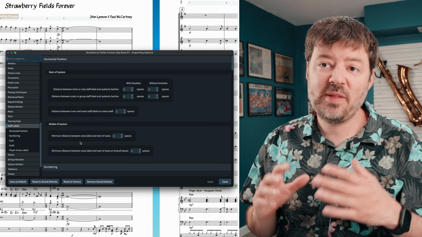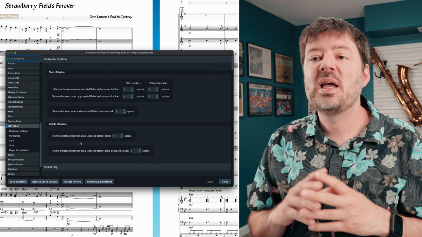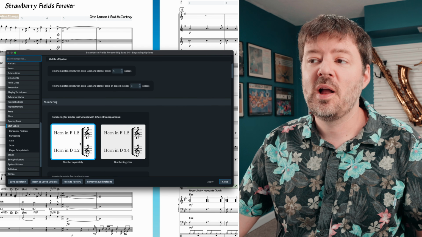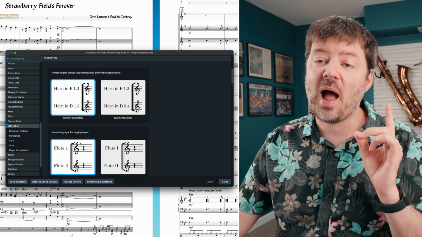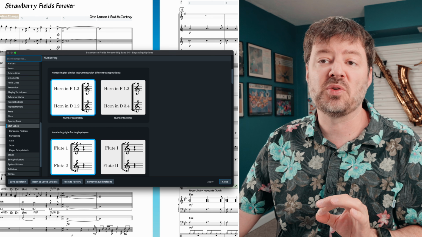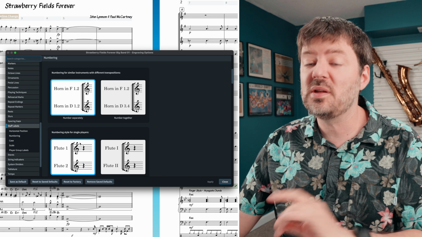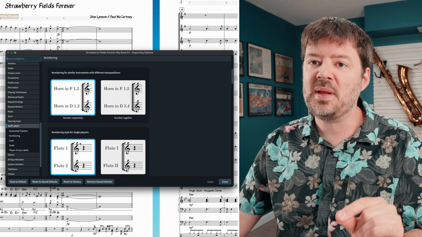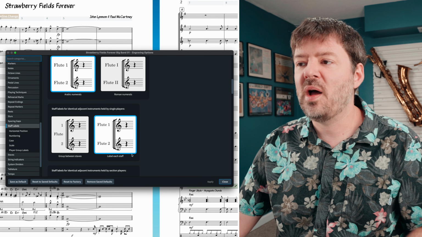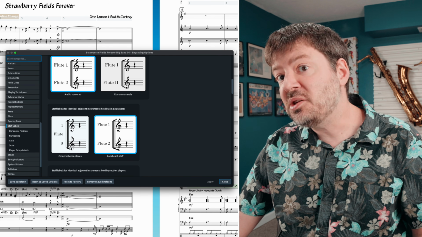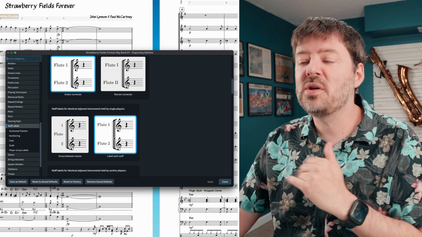So the final category that I think is really important under engrave options for page layout is the staff labels. This gives us options for how far the staff label is from the edge of the music and things like that. Now, to be clear, I have left this at the default that it came with in Dorico. I think it looks good, but this would be another place that's really going to affect especially the look of your score. So don't hesitate to come in here and read through these options and see if any of these are not quite working the way you want. For example, do you want to label each instrument group by the instrument and then have it put the 1 and 2, or do you want them fully labeled?